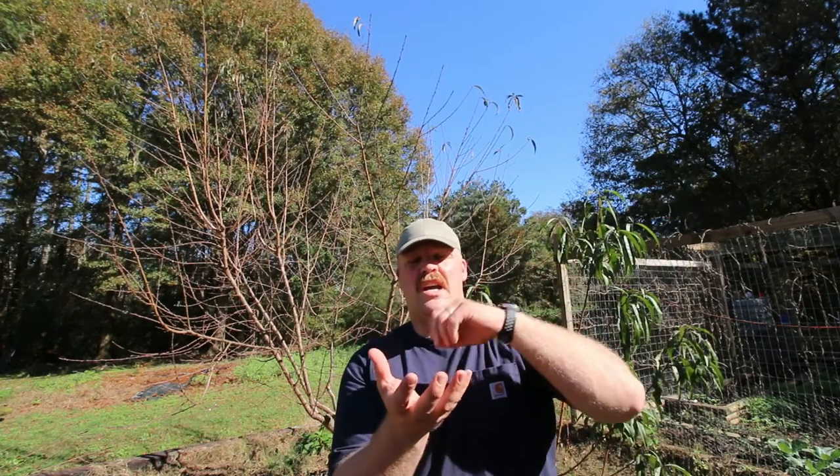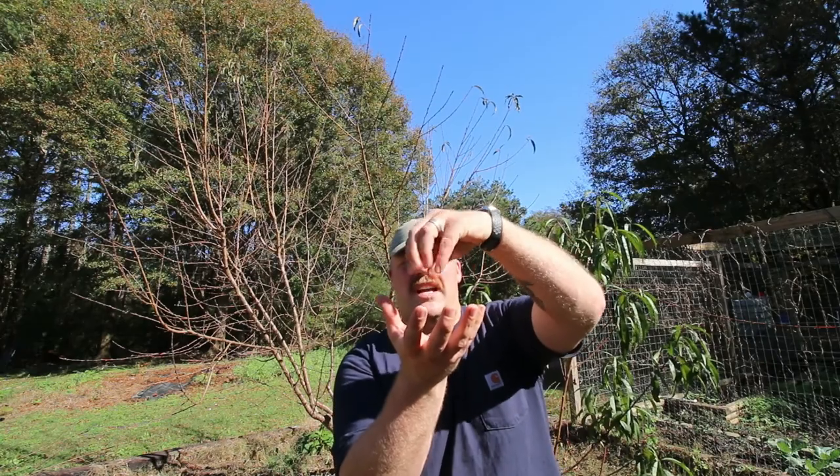The goblet shape with stone fruits is very important. You want an open center so sunlight can access all the fruits that grow around there. If you let everything grow to the inside — like on apple trees — you won't get sunlight in there and the fruits won't develop properly or be very sweet. Our goal is a backyard orchard, like a miniature food forest, with canopies close enough to nearly touch.